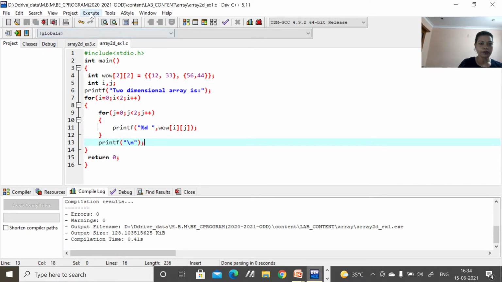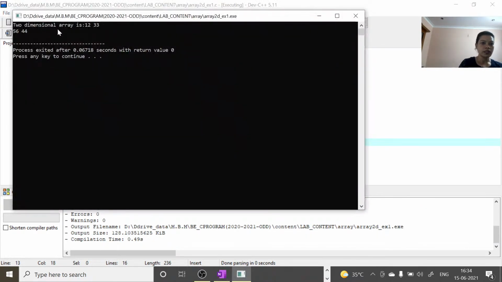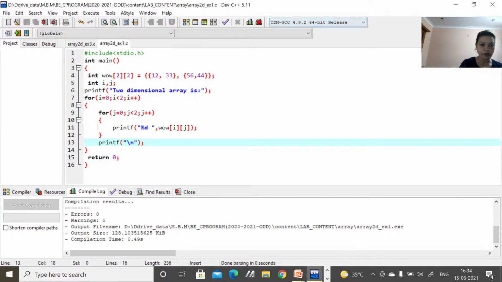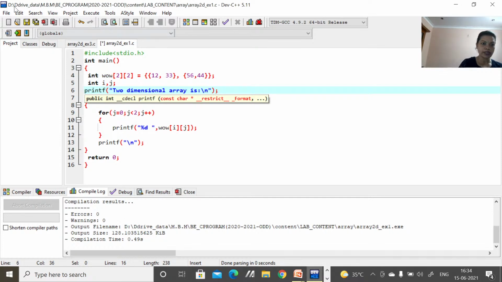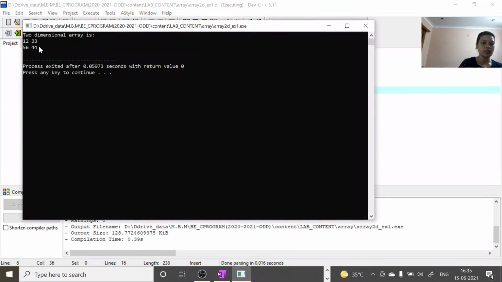Okay. So if I compile this program, now you can see it is showing me the two-dimensional array 12, 33, 56, 44. If I want, this should also be displayed on a new line. Here I have to give a new line character so that the first row will also be displayed in the second line.